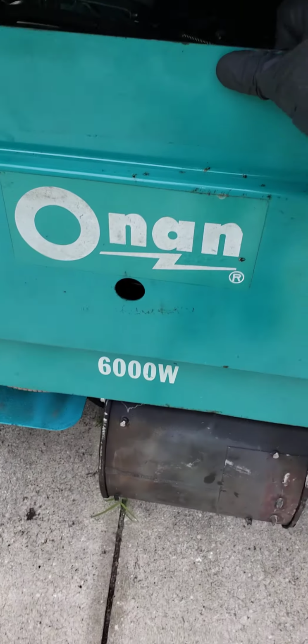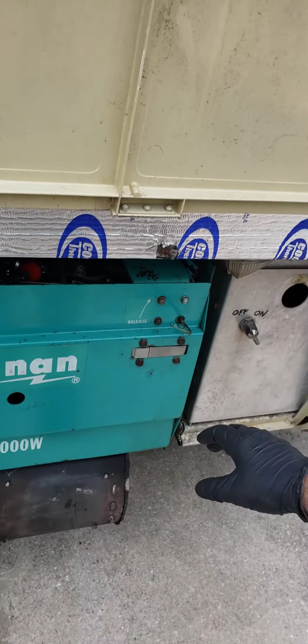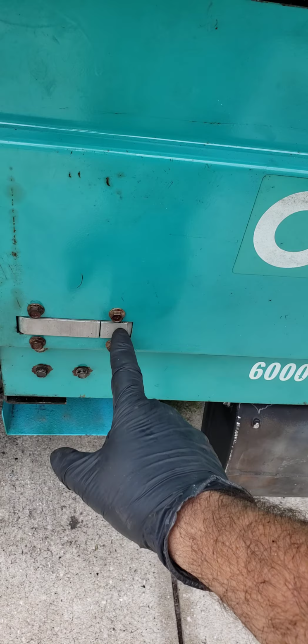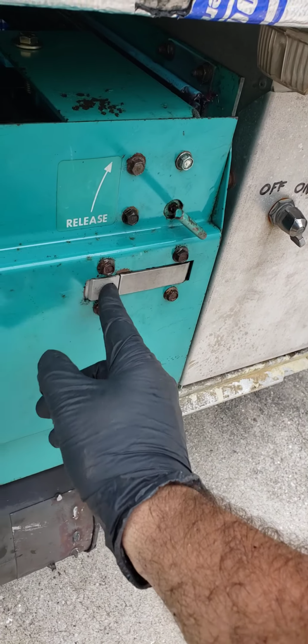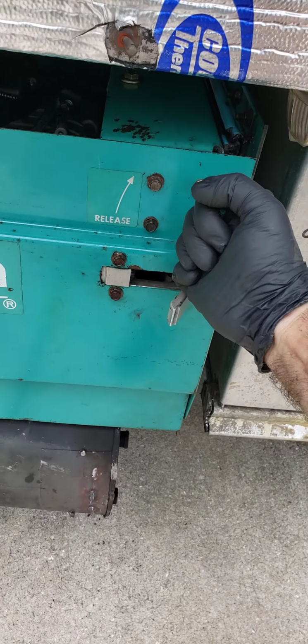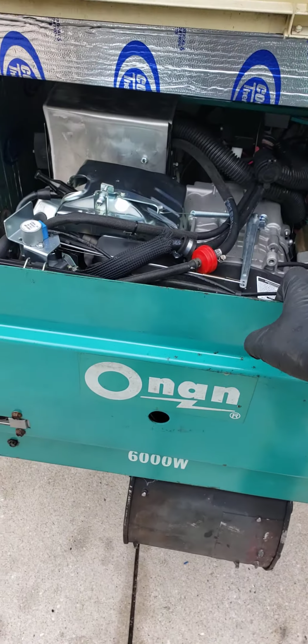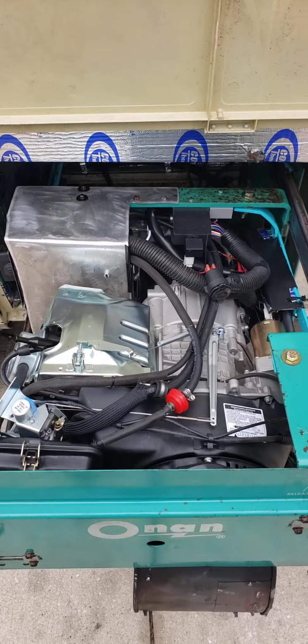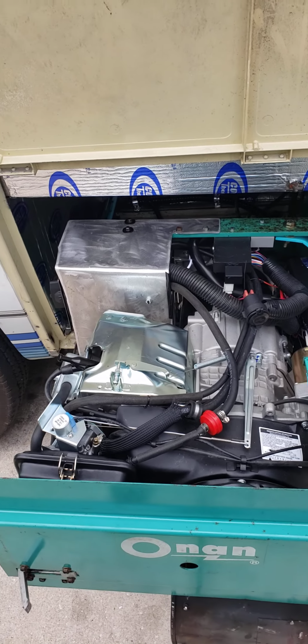So right now, look, see, it's locked, and you can do the release. Oh, I'm sorry. You gotta hit these guys first, right? These guys first. Do the release. The whole thing comes out. Like I said, the whole thing comes out. And that is not the original generator anymore.